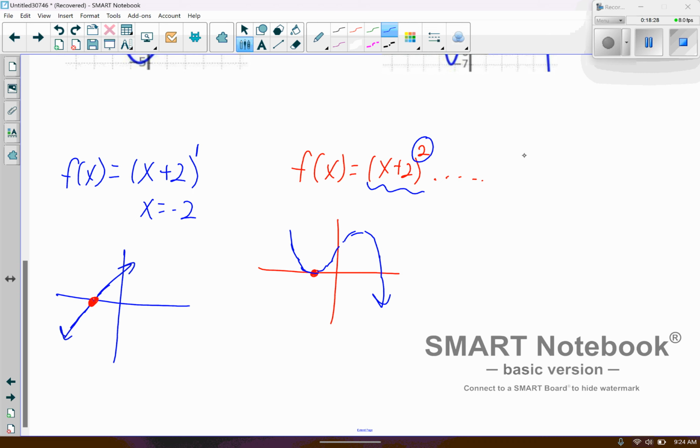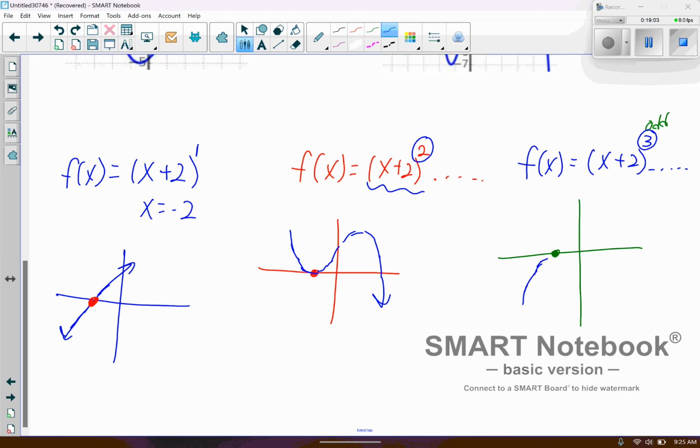And I'm going to look at one more because we're not going to get too crazy on this, but you might get up to a power of 3. So let's say you had x plus 2 to a power of 3, and maybe there's some other stuff with the function, but we're just going to focus on that. Whenever you have a power of 3, that's odd, right? So it crosses. By the definition, it's going to cross right here, but it doesn't cross like a straight line. It actually looks like a cubic function, hence the power is a cube, right? And so it actually is going to look something kind of like this.